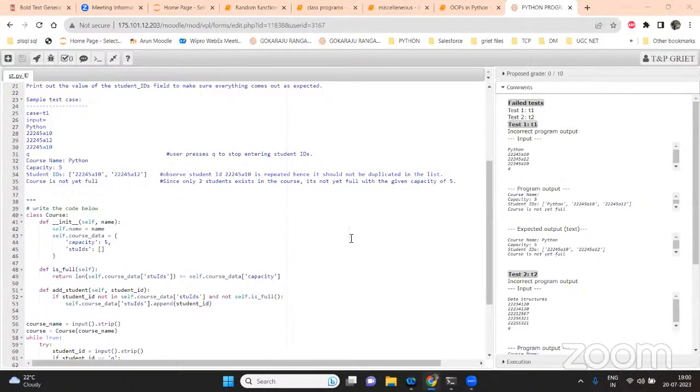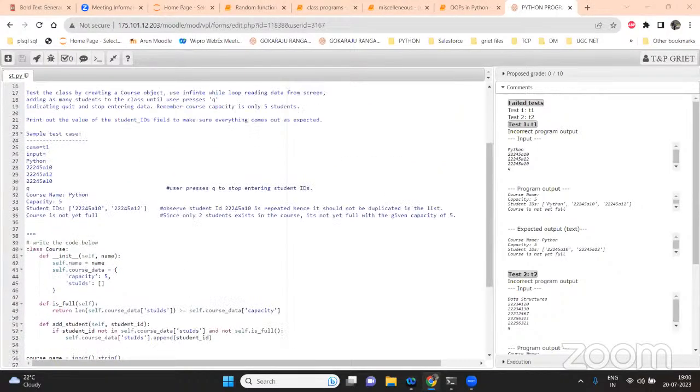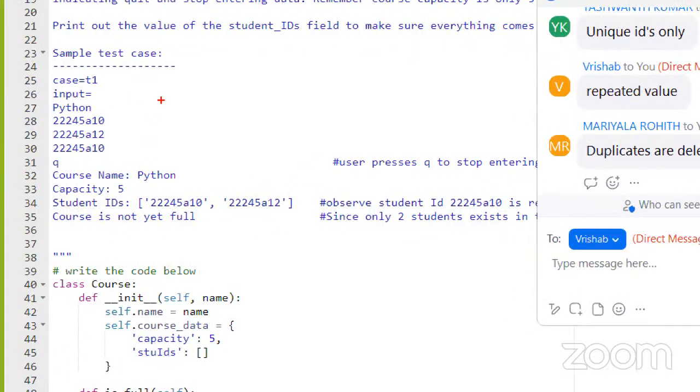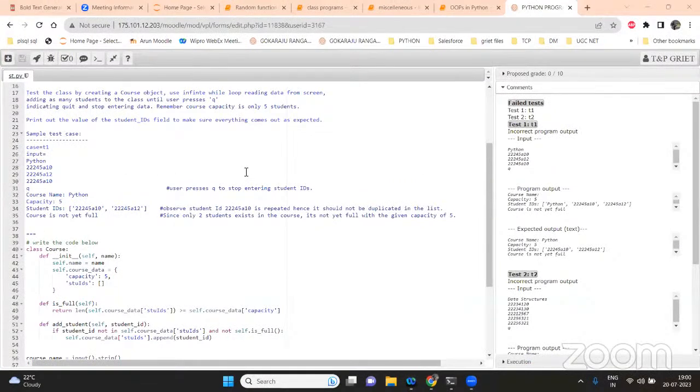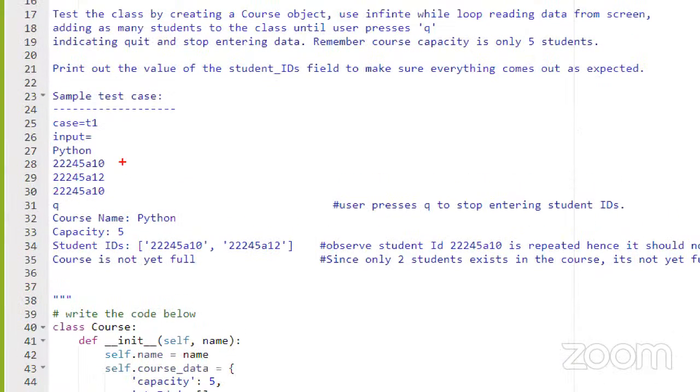Unique IDs only, 3 inputs, but only 2 outputs. Okay. As you can see in this application, if the user enters duplicated roll numbers, they should not be enrolled. That means they should be allowed to enter the course only once. So roll number 10 is repeated twice, so we store it only once and delete the other one.